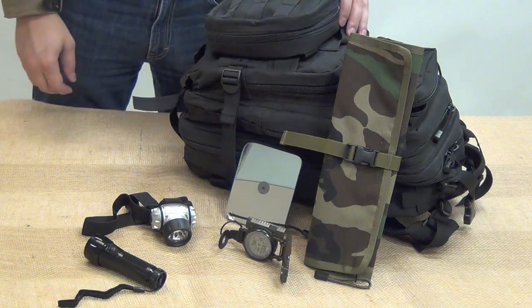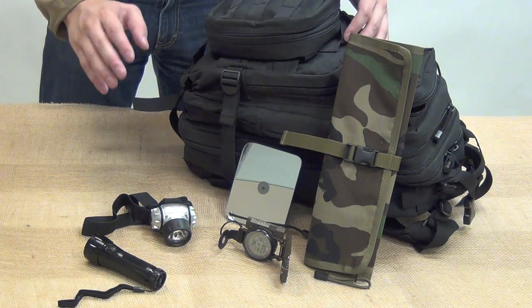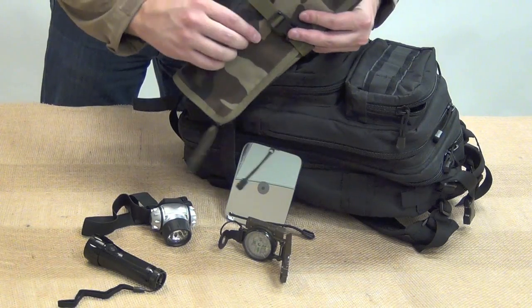It's also important to remember why you're building your bug out bag. Bug out bags are designed to get you away from a potentially hazardous area in case of a disaster. They're generally considered to be 3-day or 72-hour bags, not intended for long-term survival. With that in mind, navigation will be an important factor in my pack. Since I don't plan on being out on my own for an extended period of time, I'll need to know where I'm going and where I am at all times.